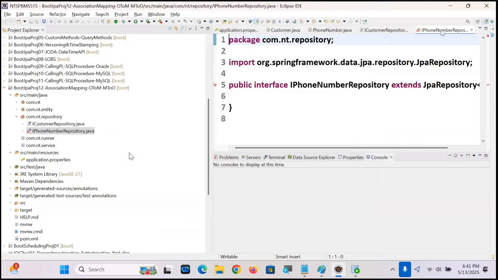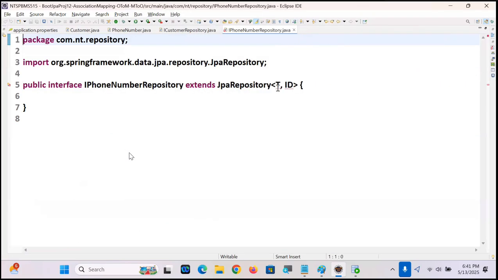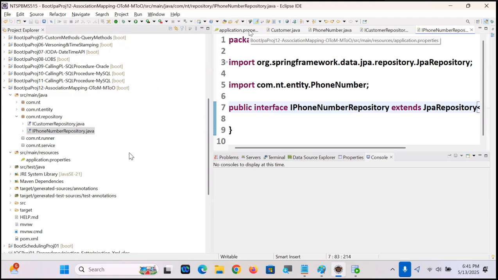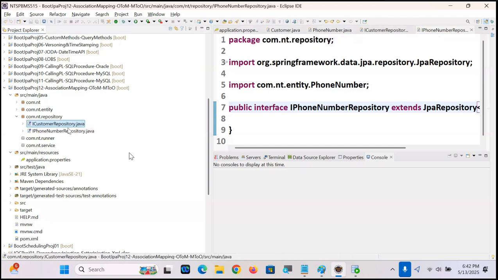Here it is PhoneNumber, and what is the proper ID type? Registration number is Integer, right guys? This is what we need to focus on. Okay, that's great: ICustomerRepository and IPhoneNumberRepository.